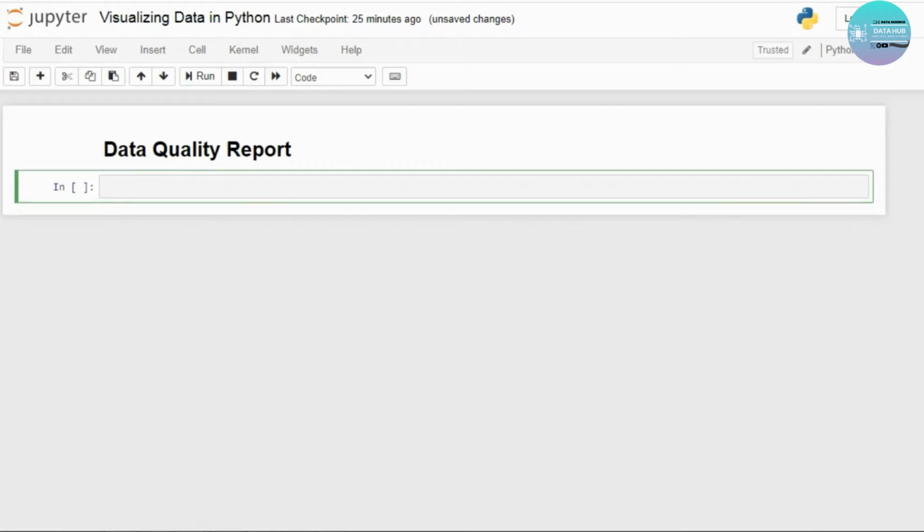Okay, now we'll start with the data quality report. When you have looked at enough data sets, you will develop a set of good questions you want answered about the data to ascertain how good the data set is. So there are the following scripts that I'm going to write down, that combine to form a data quality report that I use to evaluate the data sets that I work with. We'll start with importing the data set.